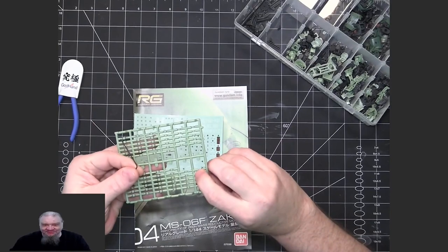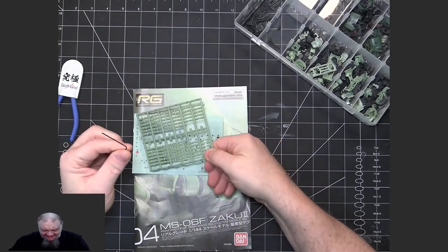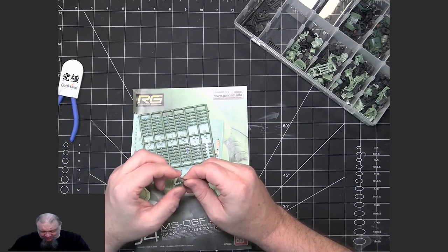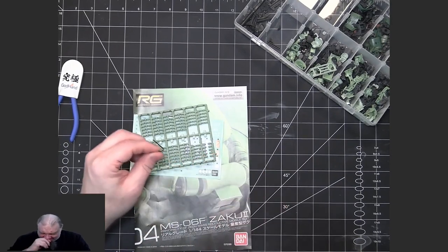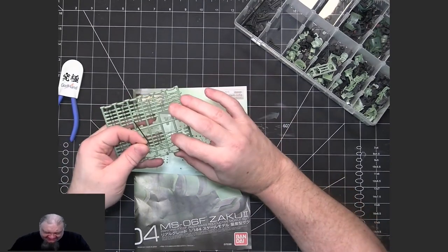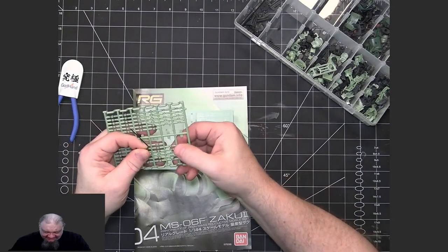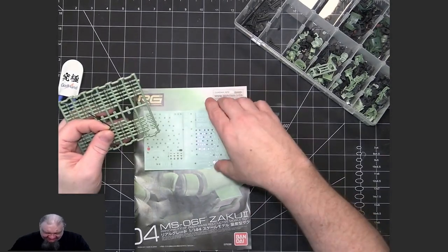So they have to be put on in order, as opposed to what I did with these ones, the ones that are missing, which was take them off first. Then I realized they were different shapes, so I quickly figured out what order they were in and put them on here. I'll be doing these during the build, clipping them off during the build, and cleaning the nubs if I have to.